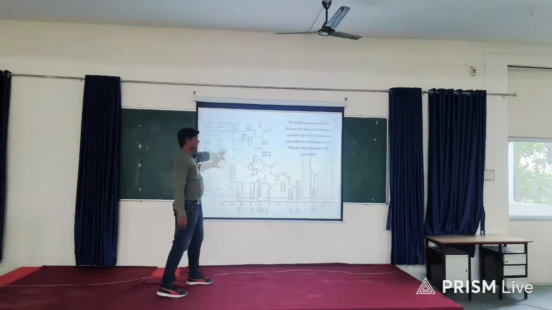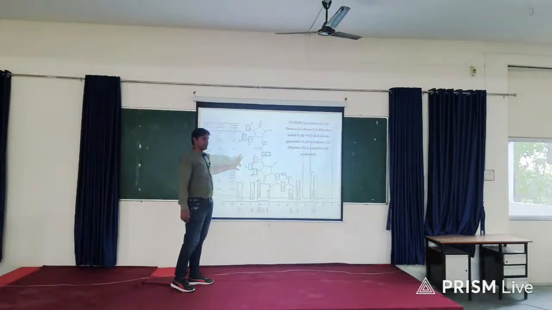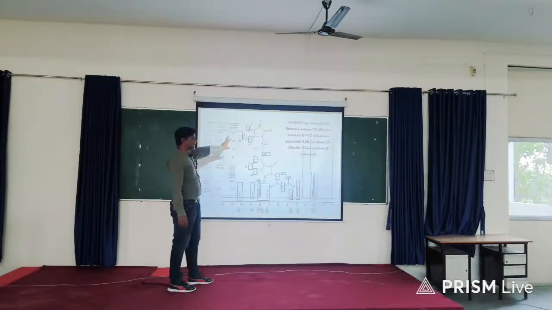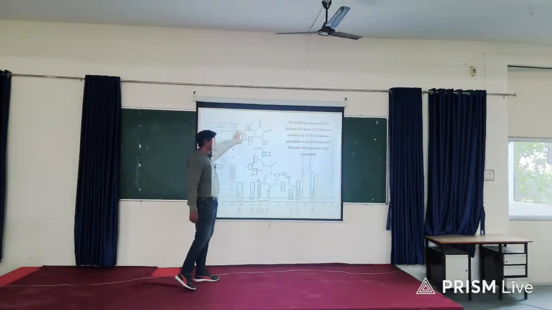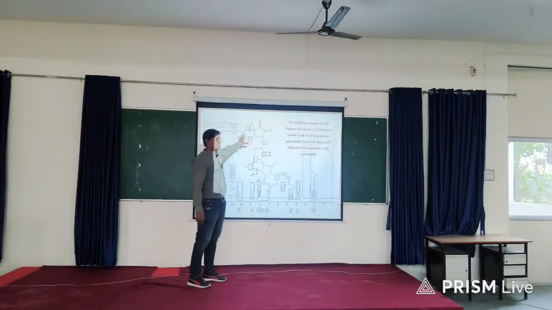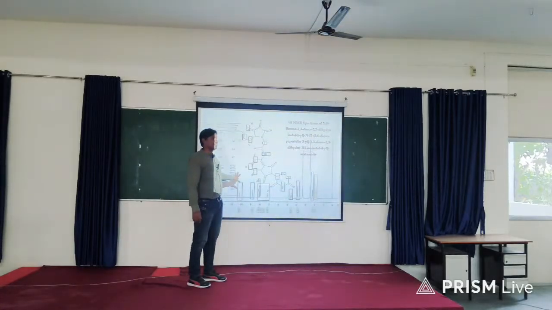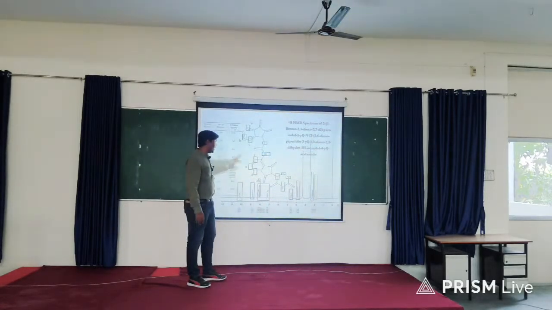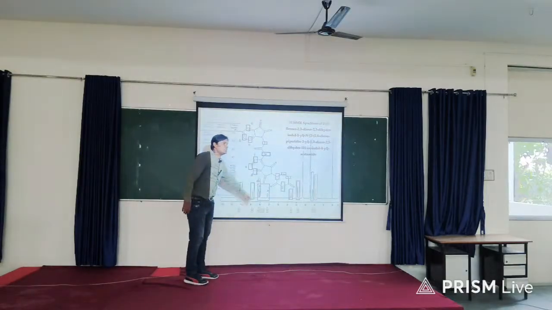Now this is the NMR spectrum. The NMR spectrum confirms the actual structure, proton NMR. To make it very easy, what I have done is, you can also do like this. Aromatic protons, one color. Aliphatic protons, another color. Amide protons, another color. Hydroxyl protons, another color. If you change the color and give the corresponding color, you can easily explain.